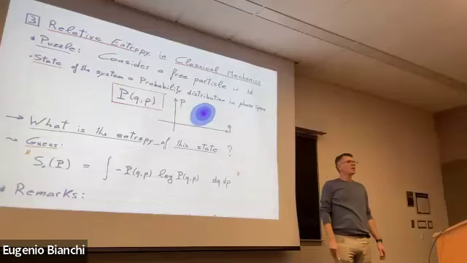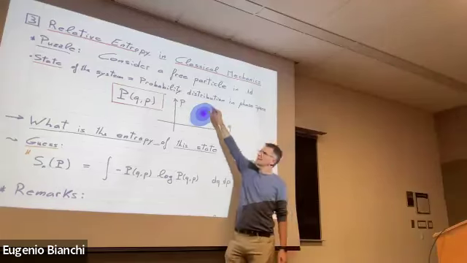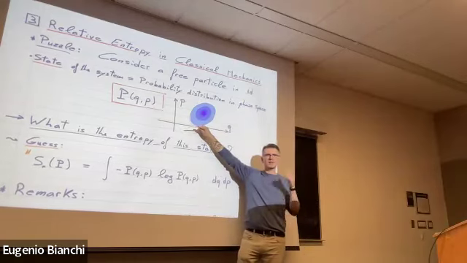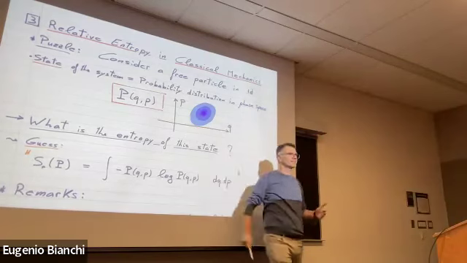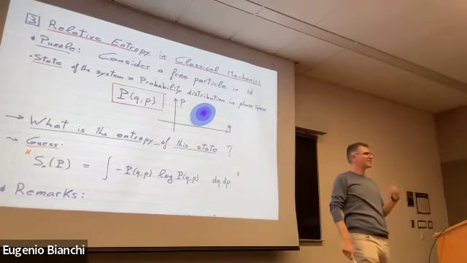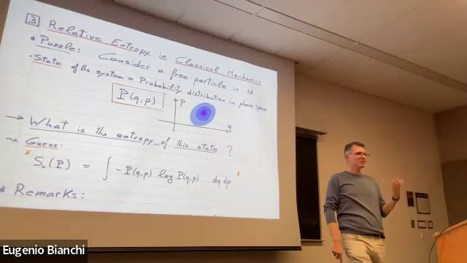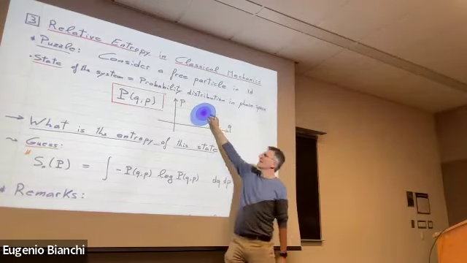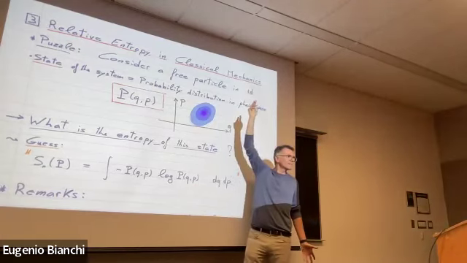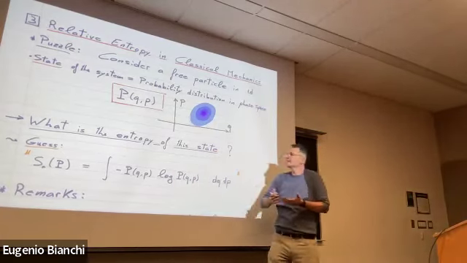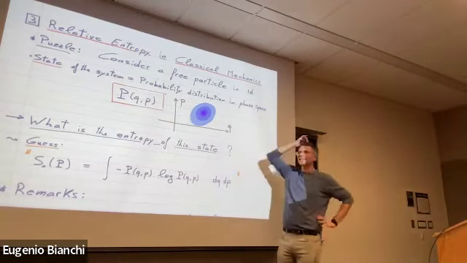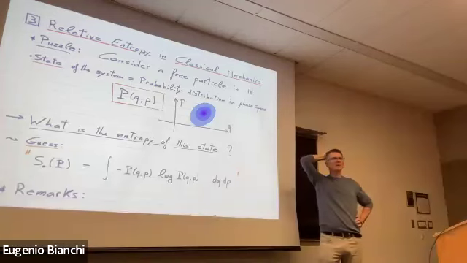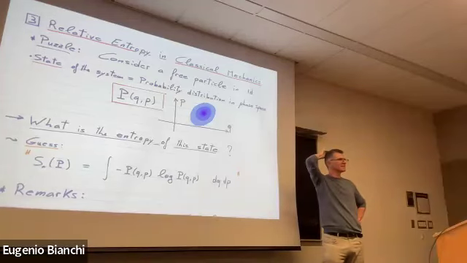So, first step, is the first step clear to everybody? A state of a quantum system is a vector in Hilbert space. A state of a classical system is a probability distribution on phase space. It could be a delta, it's one example of a state, but there's a full linear space of states. So I'm taking this state. I'm asking, what's the entropy of the state? A bit as when we ask in quantum mechanics, what's the entropy of this density matrix?